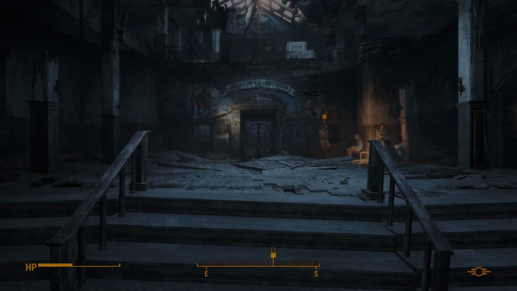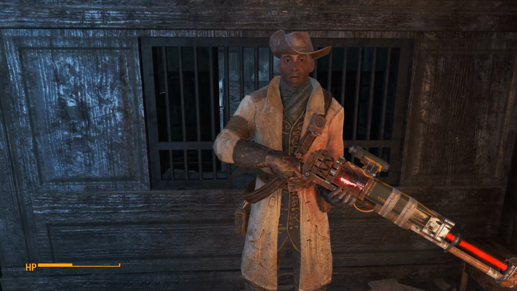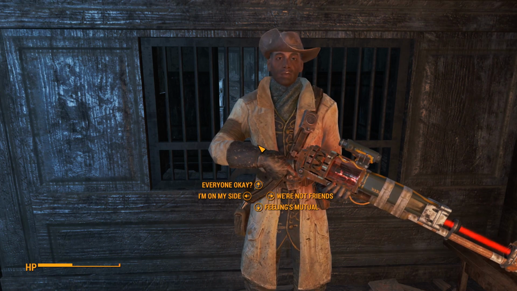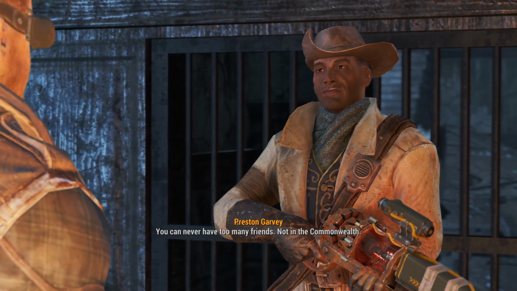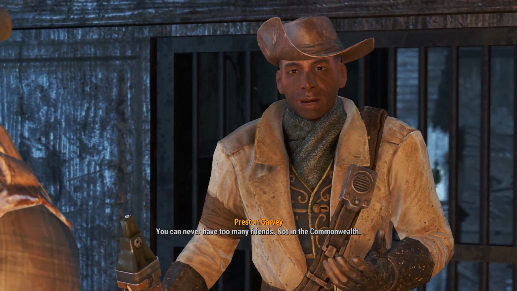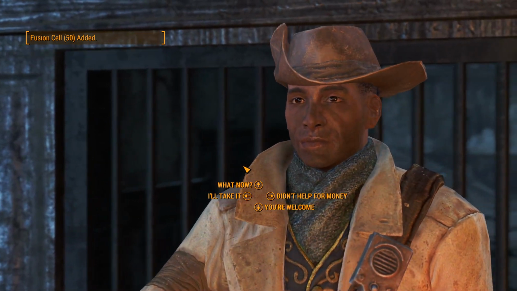Take it easy, Mama. You okay? I'm fine, Preston. Quit. Everybody okay? Everybody's chill. Hey, that was a pretty amazing display. I'm just glad you were on our side. Okay. Feelings mutual. You can never have too many friends. Not in the Commonwealth. Listen, when we first met, you asked about the Minutemen. One thing you should know about us, we help out our friends. So here. Thank you.